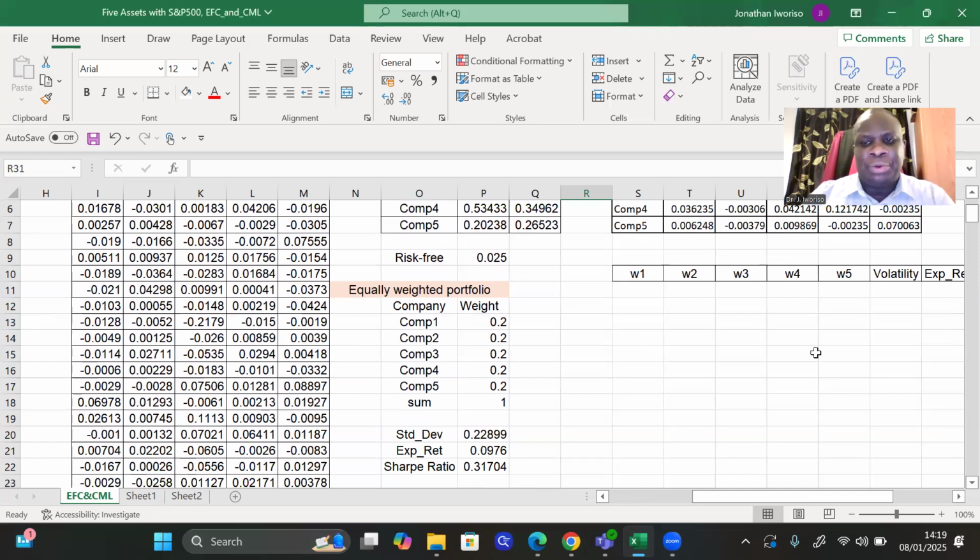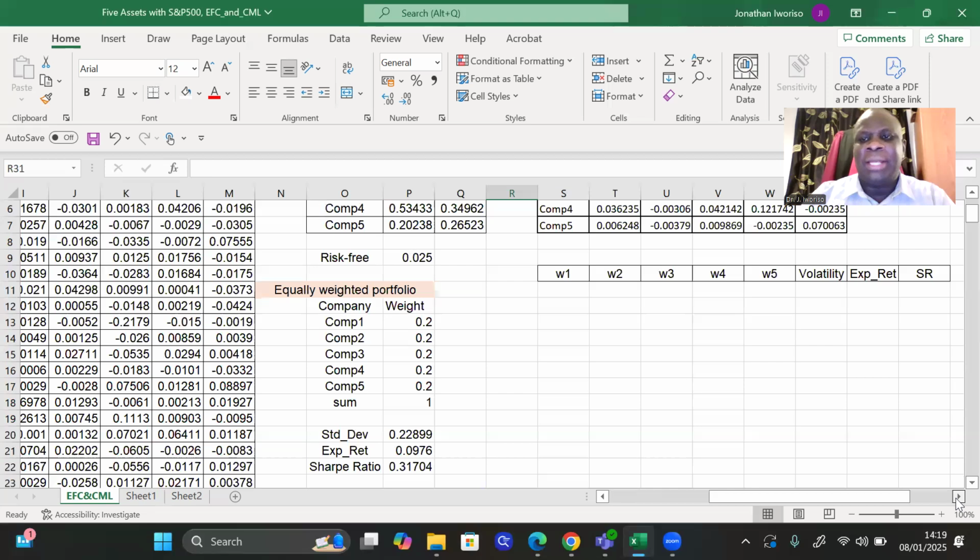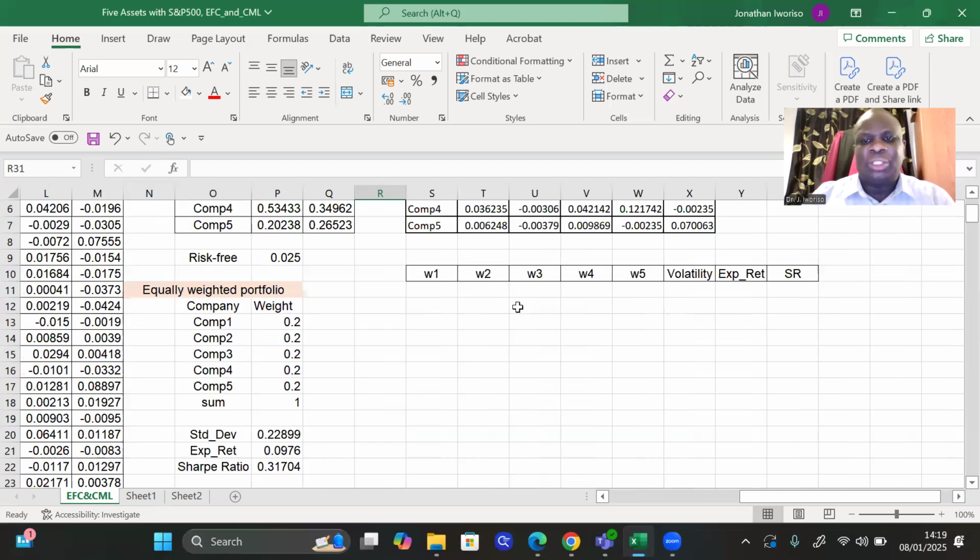This is what we want to do just before we move on to the main task, which is to obtain the data points for the asset weights. That is the weight for the company. In this case, we're going to have data points in the first case, second case, and so on. That will be sufficient to compute the volatility and the expected return, and also the Sharpe ratio.